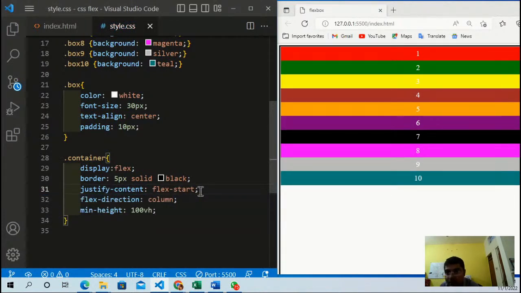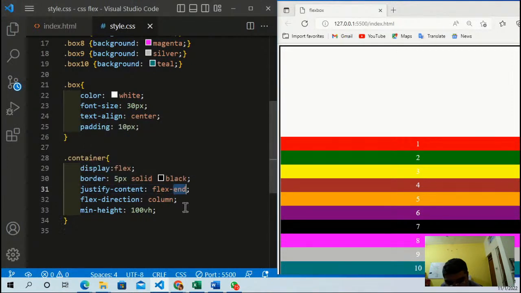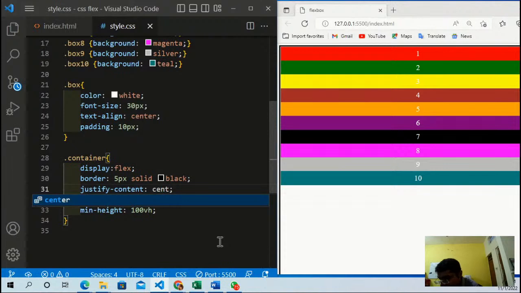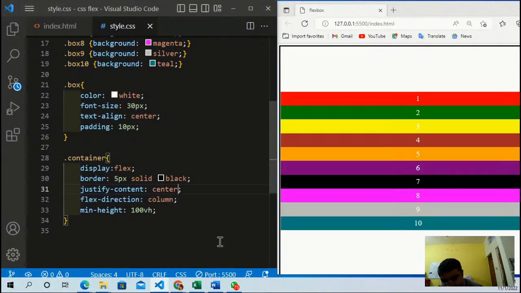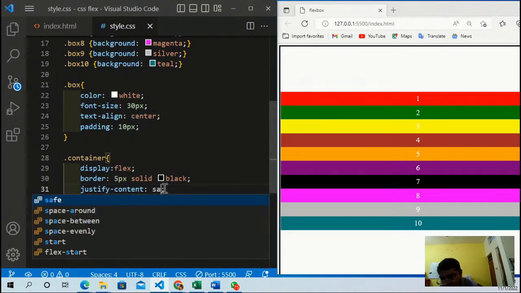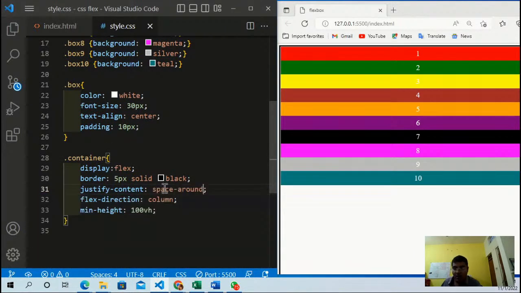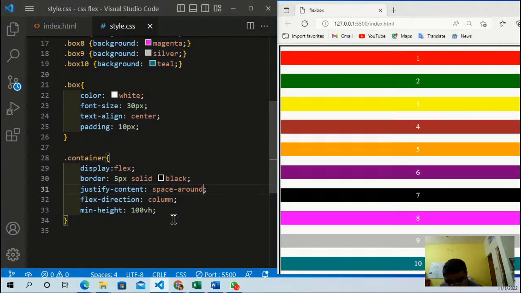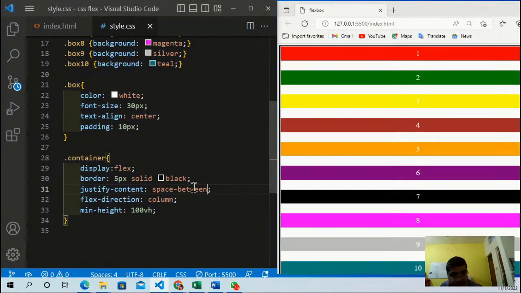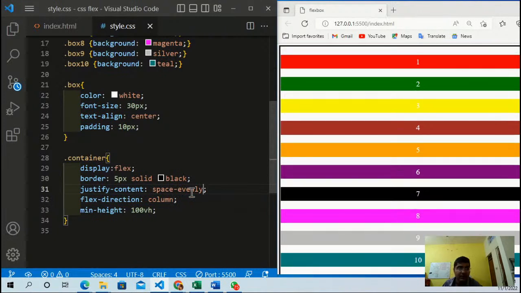start, flex end, center, space around, space between, space evenly.